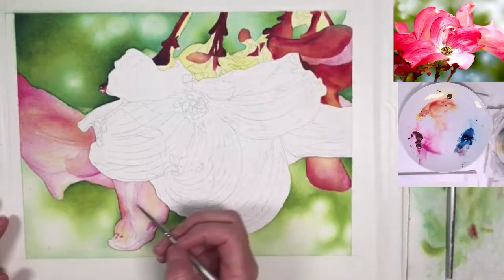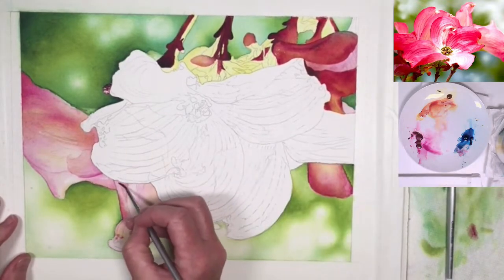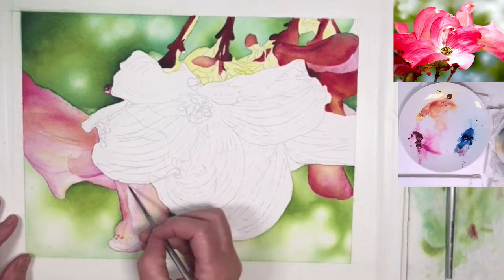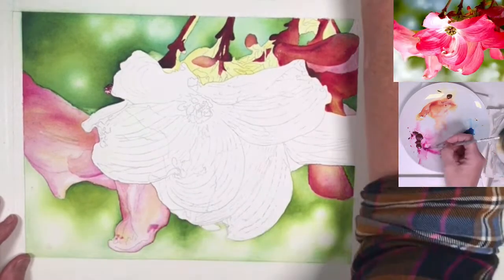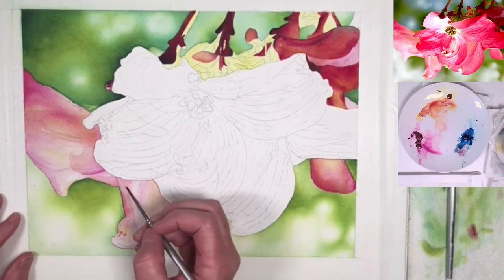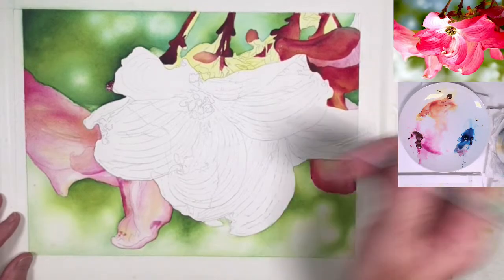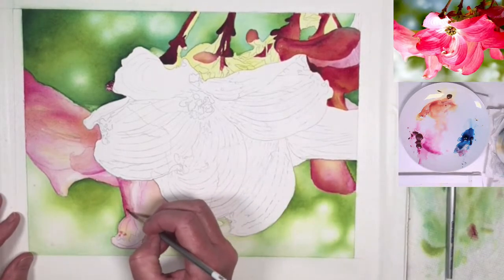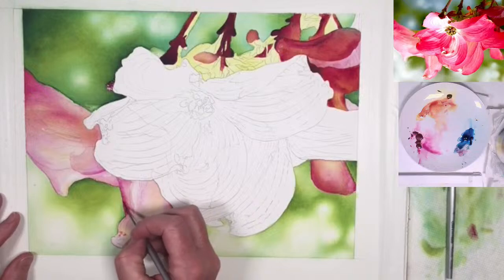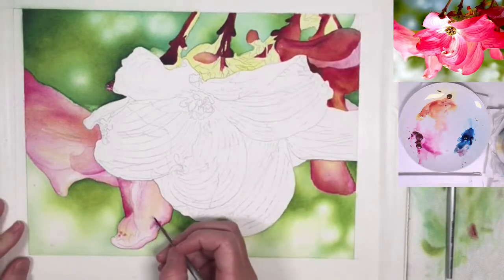And same thing. I'm just going over the paper. It's dry. And again, I'm going to be blending out with my scrubber brush. Wait till you see what happens when we scrub some of those highlights out. It's going to be beautiful.